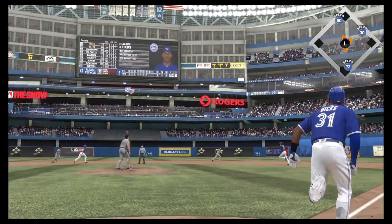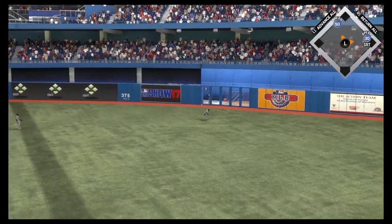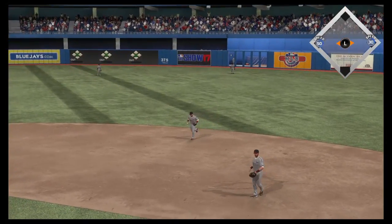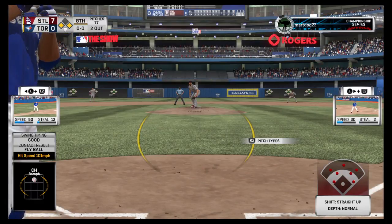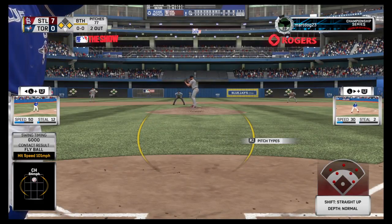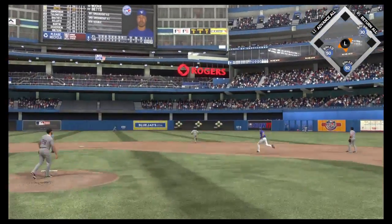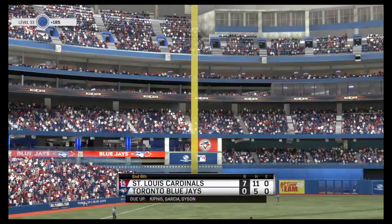Hit in the air to right field. Garcia sprinting after it. He's got it, and there are 2 down now. And he'll take those extra 90 feet, so put runners at the corners now with 2 gone in the inning. Here's Mookie Betts. It was a 2-bagger for him in his last at-bat. Takes this the other way to right. Garcia is there, and he puts this one away for the 3rd.